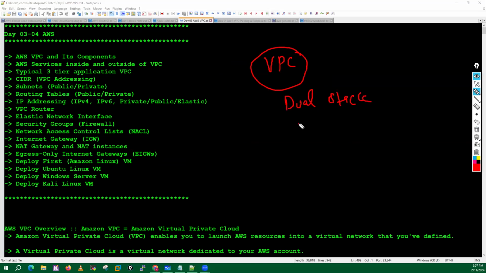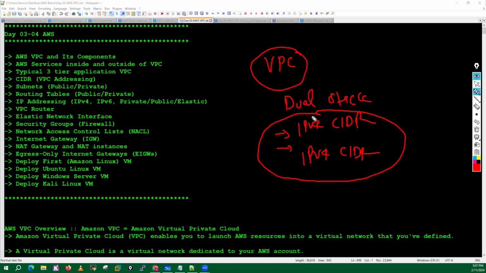Means I can have here an IPv4 CIDR and an IPv6 CIDR. It is possible. Can I have both types of CIDR on my VPC? So it is true, we can run our VPC in dual stack mode. Means it can have IPv4 and IPv6 based CIDR. Just remember. Okay.